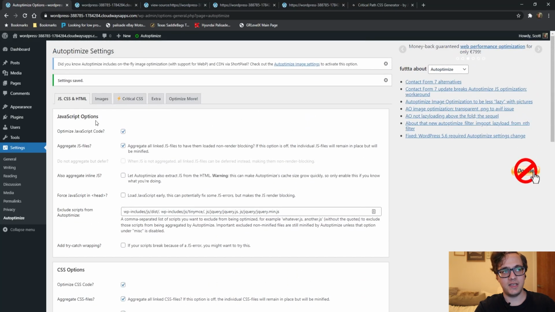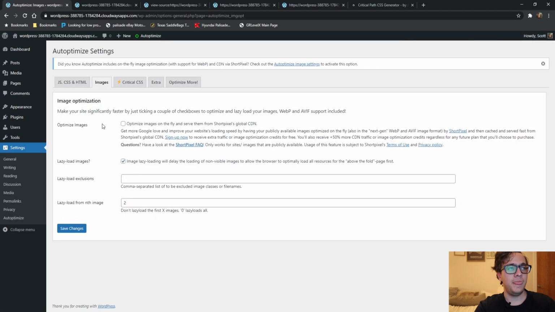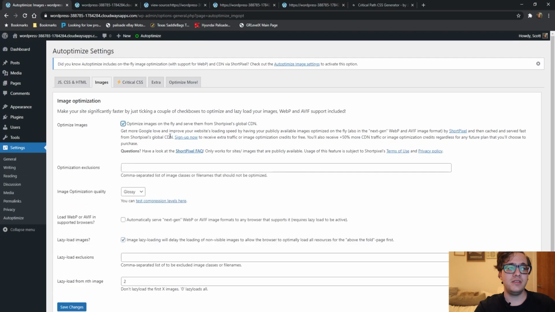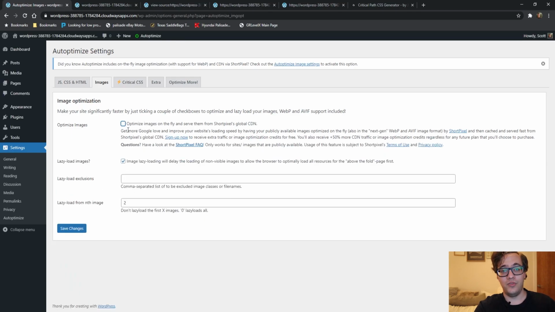Now we're going to go to the next section. Images. The images section is a paid section more or less. The most important feature is Short Pixel's global CDN. If you enable this, it will enable the Short Pixel Adaptive Images CDN to serve your images as WebP, and it will compress them on their edge. If you're not paying for that feature though, this will not do anything for you. All it does is it saves you from having to install Short Pixel Adaptive Images. Moving on, if you're not paying for it, this gives you no benefit.